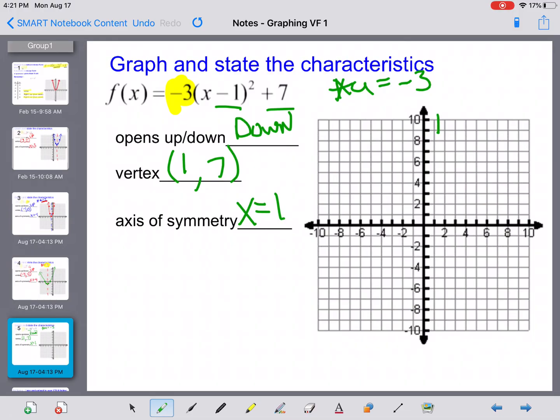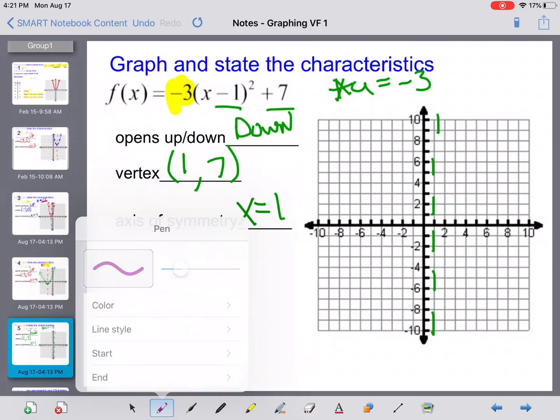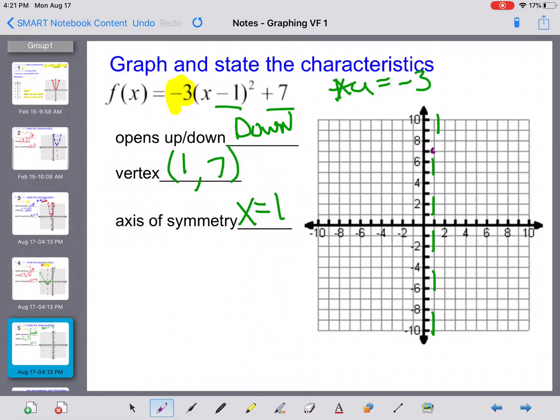So I'm going to go ahead and graph that. And then we're going to go to 1, 7. Now, we are opening down because of the negative part, and it's going to be stretched by 3. But you can take care of that all in one step. So what that means is we normally, our parent graph goes right 1, up 1, but we are going to say 1 times -3 means -3 or down 3. So we're going to go right 1, down 1, 2, 3. And we have a point there.